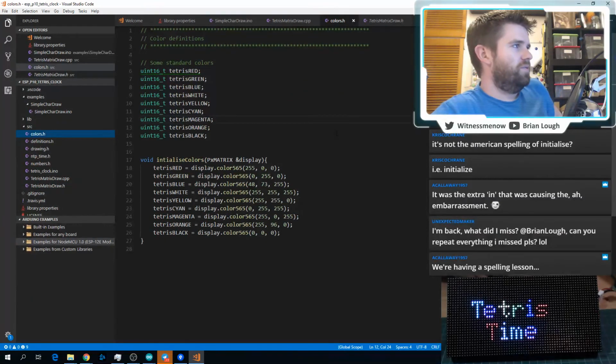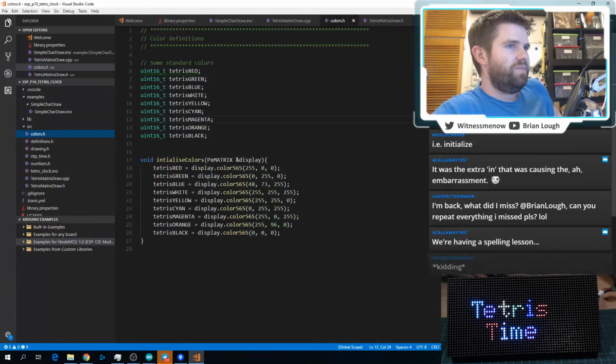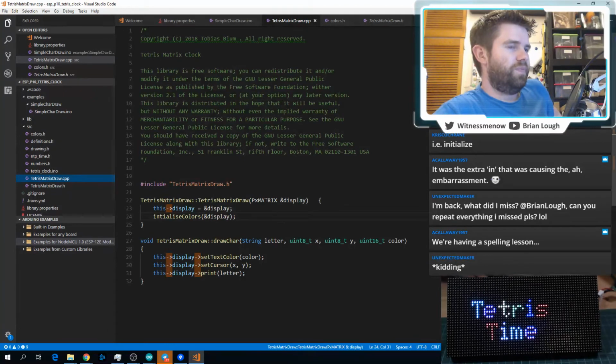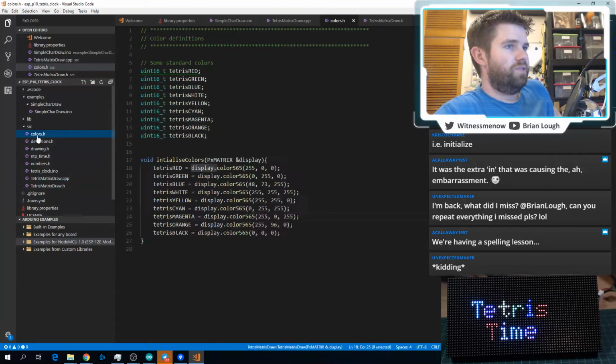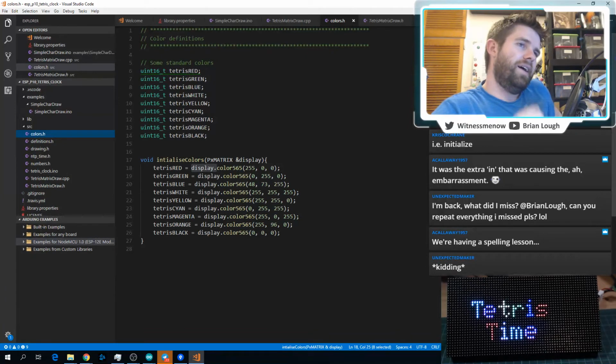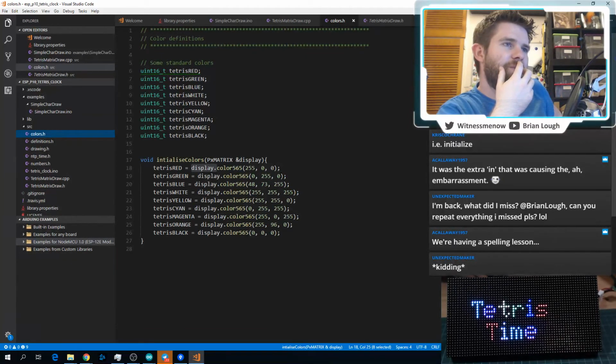So I want to... These colors get defined, and they're defined using the display code, which I'm passing into the library in the constructor. I want to just pass through that reference to the display library to this colors.h. And it's not working for me.